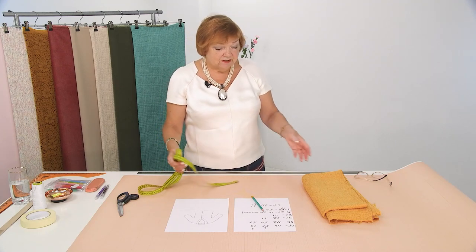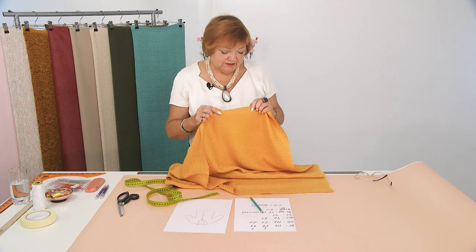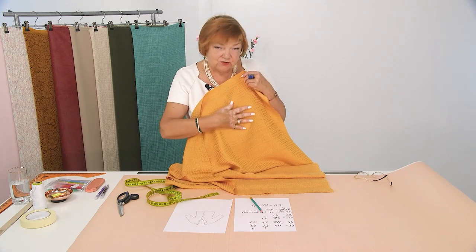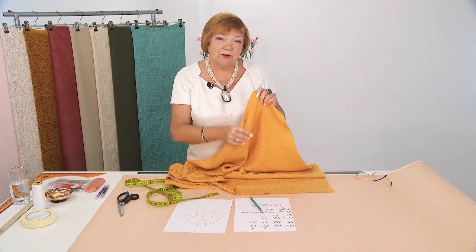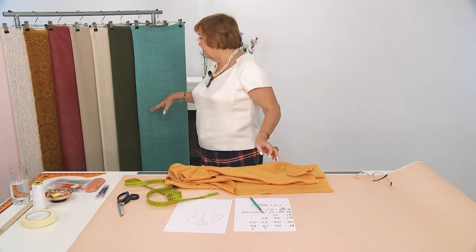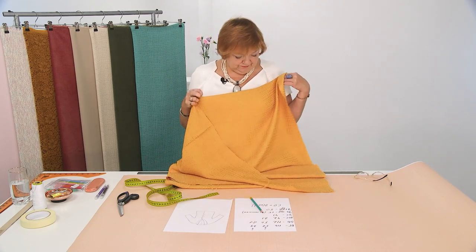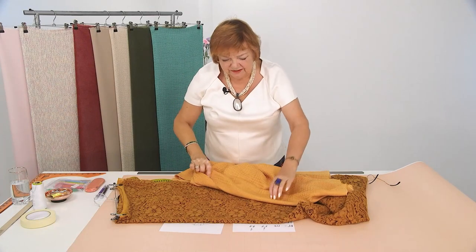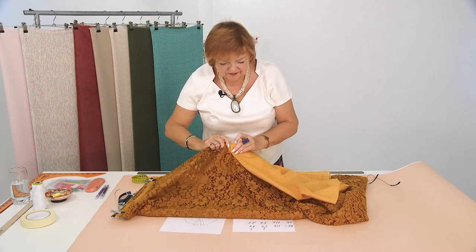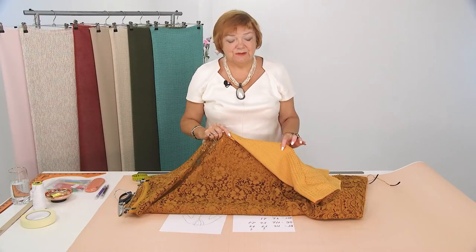It's time to make a pattern. The fabric I chose is great — it won't wear out and will last a long time. If I'm not mistaken, it contains 8% wool. The addition of wool makes this fabric exclusive. Here is this fabric in beige and in turquoise colors — it's gorgeous. I'll use this color for the jacket.